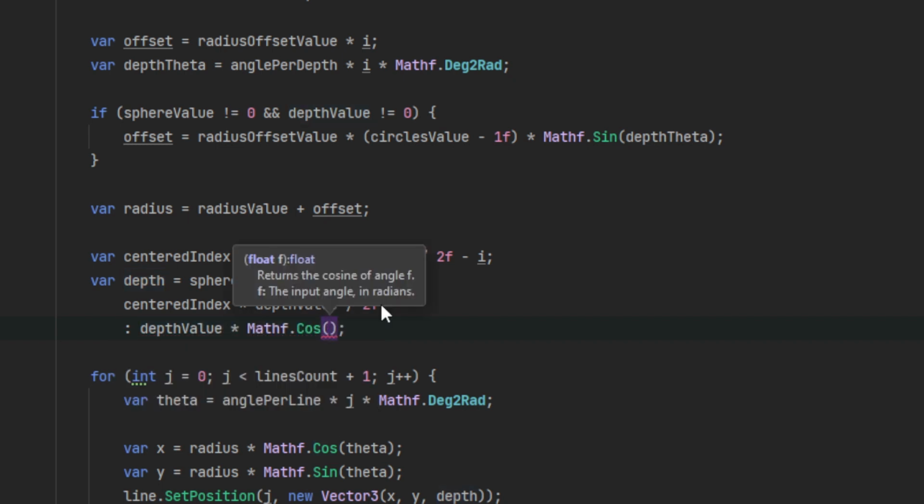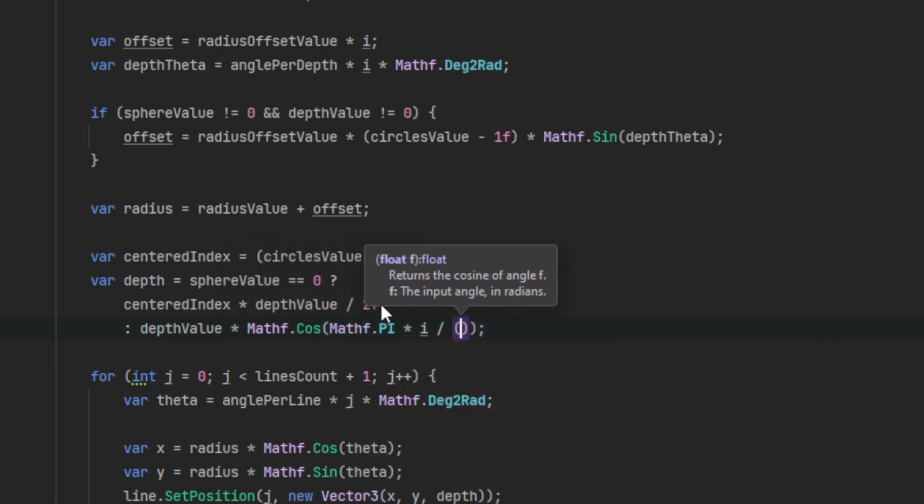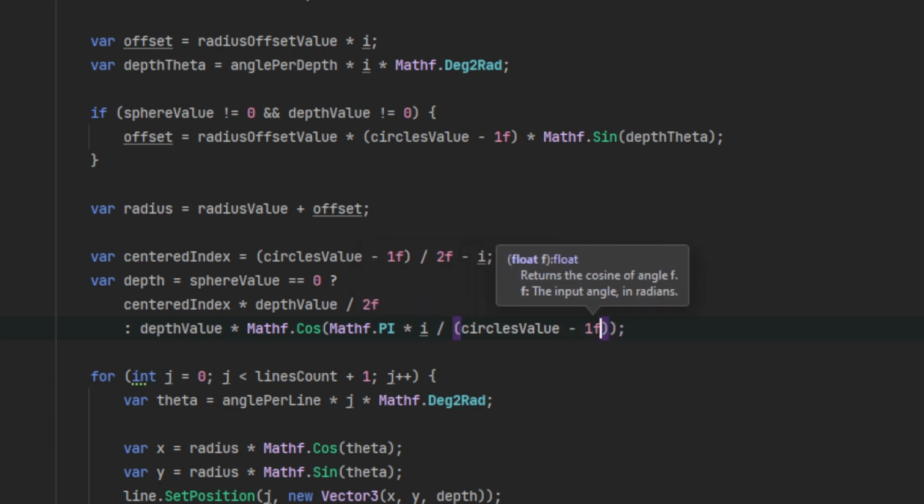This might sound very complicated, but it's actually the data along a 180 degrees based on the amount of circles we have. I divided by the size will be from 0 to 1. Multiply this by pi and get the cosinus of this, and you will complete the half circle. Have this with the quarter circle of our offset together with the depth we have created, and we will end up with a spherical shape.